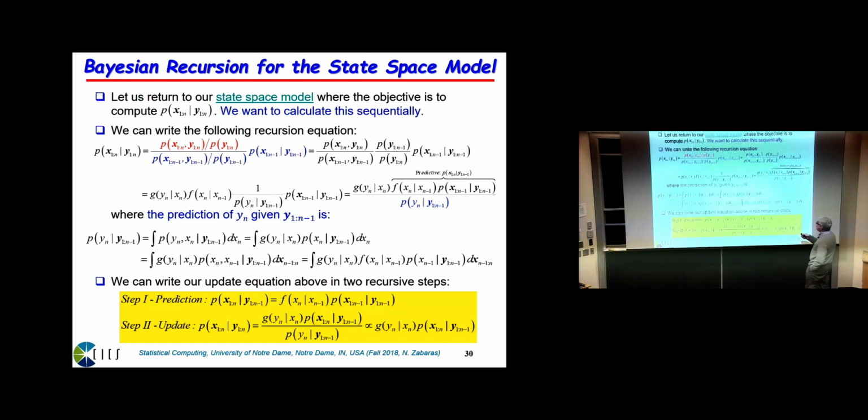The first thing I want you to observe is the following. We want to compute the posterior of x1 to n given y1 to n. And immediately you can see here, it already involves the same posterior at the previous time. Which is nice, because that's what we wanted, right? We wanted, if we knew the previous posterior, to be able to update to compute that posterior. And in the numerator, the calculations are trivial. It's one observation model at time n, one evolution plus the previous distribution.